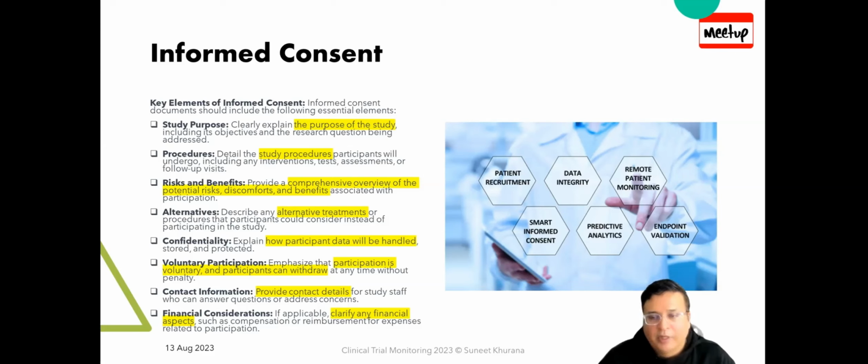Then all the data will be confidential and stored, and who will look at the data: the authorized people from FDA, Health Canada, and the immediate care team can look at that data. Then the participation is voluntary, and they can withdraw anytime. The contact information of the coordinators, the investigators, the study staff, and the ethics board should be mentioned, so if they have any issues, they can contact them. And finally, any financial aspect, if they're getting any compensation, any parking reimbursements, or any daily meals for the time being spent on the study.